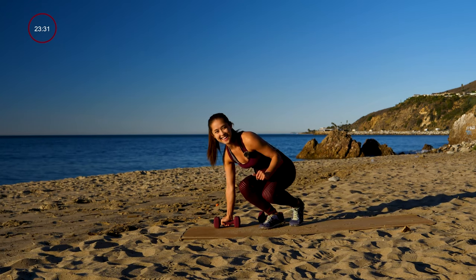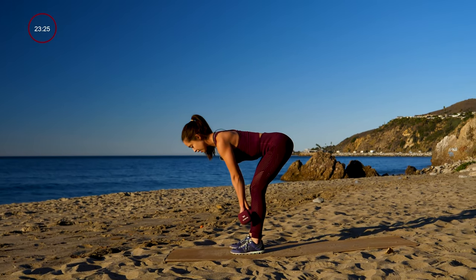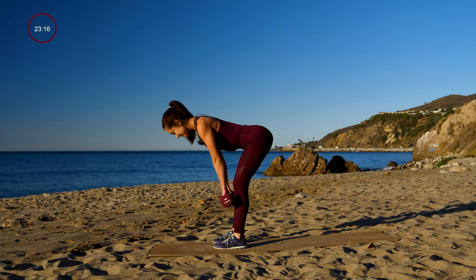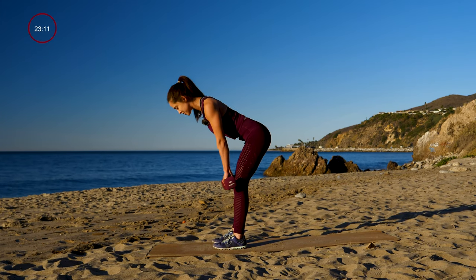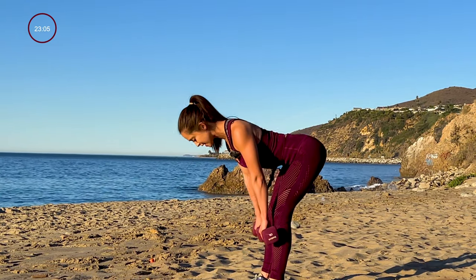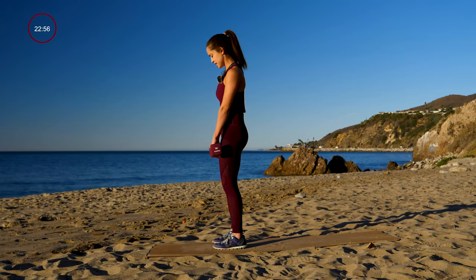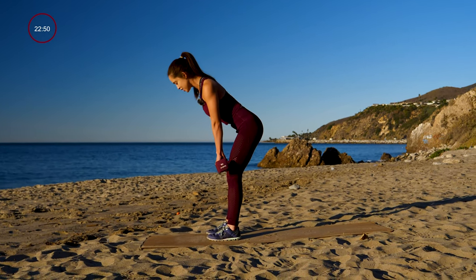Alright, let's rest. Got to love that rest. Dead lifts are coming up in five, four, three, two, one — let's go. I love dead lifts. I love feeling that stretch in the hamstrings. Remember not to round your back — keep it engaged. Stand fully at the top, and there's a mini hip thrust at the top. Hinging. You want to feel this both in the back of your legs, your hamstrings, and your glutes. Keep your neck in neutral position with your spine.